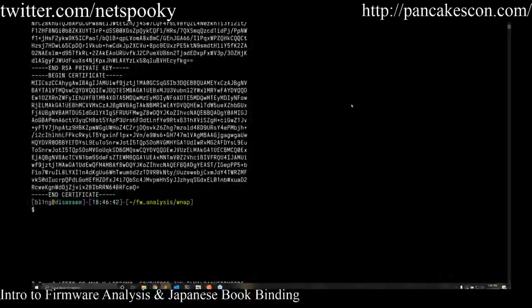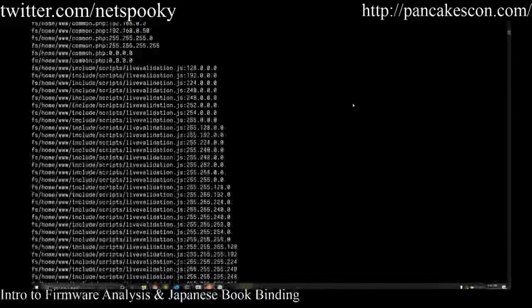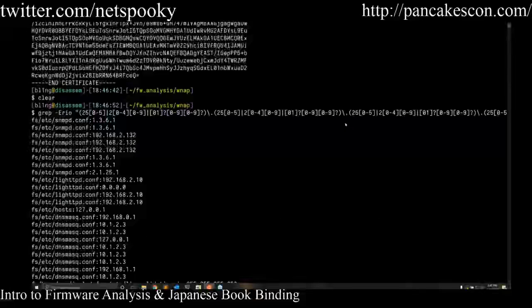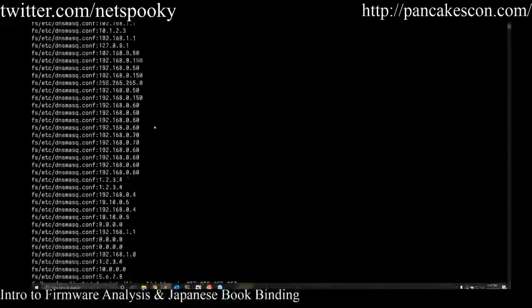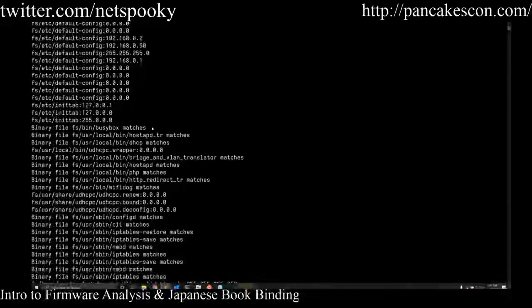You can do really advanced things like finding all the IPs that are in here. I have this long grep that I didn't put in my notes here. Hold on one second. We have this long grep that was able to find all the IPs in here. Sometimes this is useful if it's going out somewhere else.